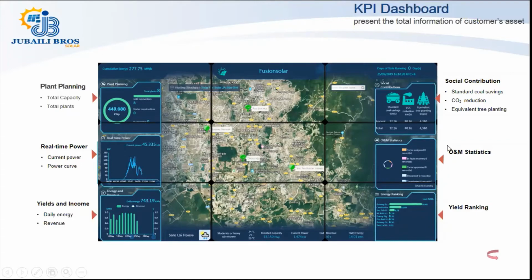At the center, you will get the O&M and statistics. Again, it is kind of the real-time alarm. This is something very important that you need to know in different tabs about your different PV plants: what is the condition of the PV plants? At the bottom right corner, you'll get the yield ranking. All the different PV plants that you have installed on different PV sites, the one with the highest generation will be on top, and the next and next and next will follow, with the hierarchy showing which one is giving you the highest yield over time.